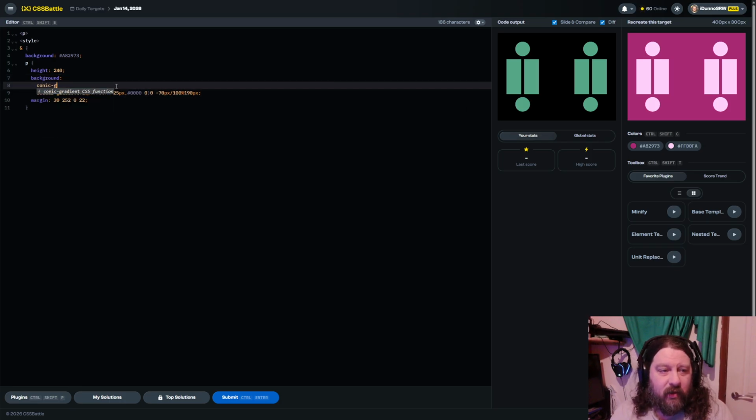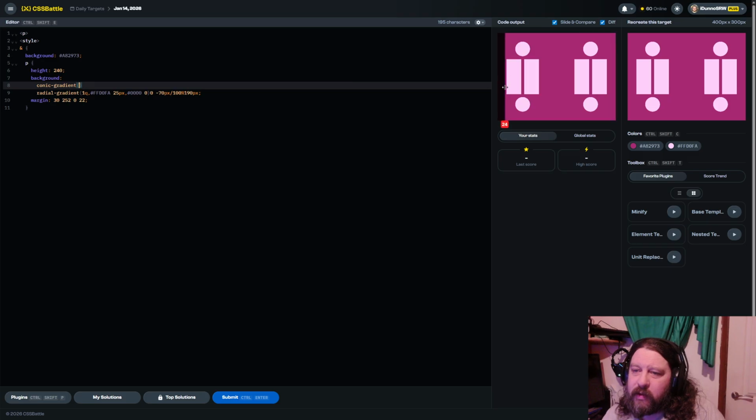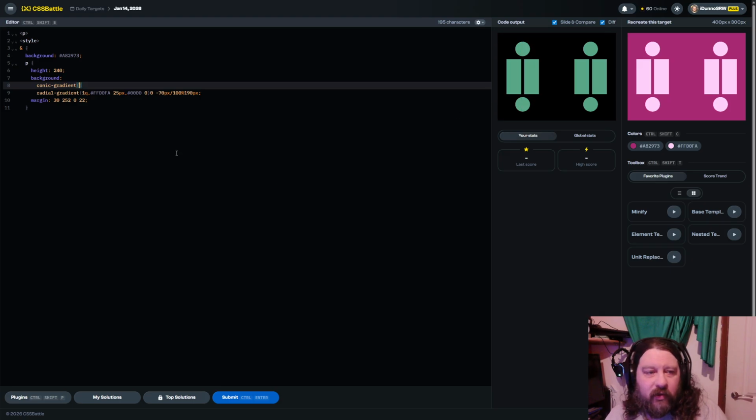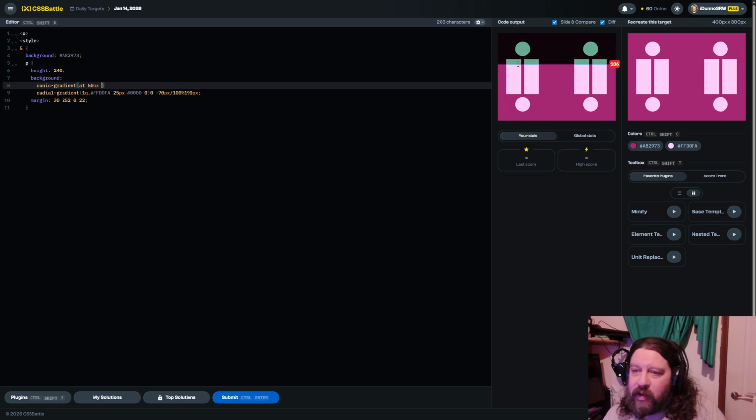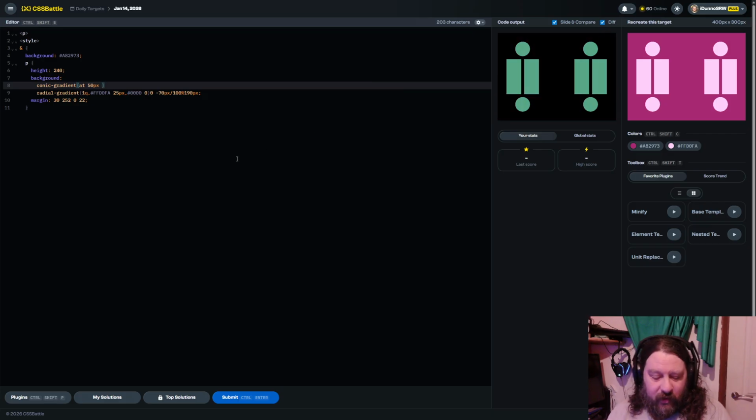Do a conic-gradient. So to 80, so 50 pixels. And its height is 90 to 210. 120.